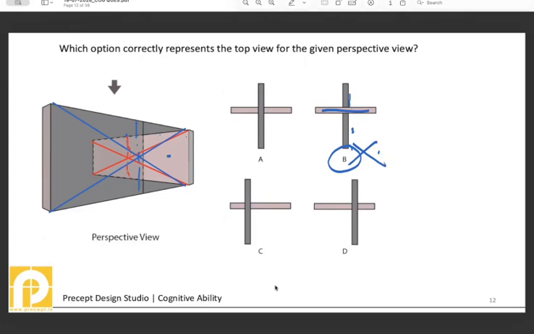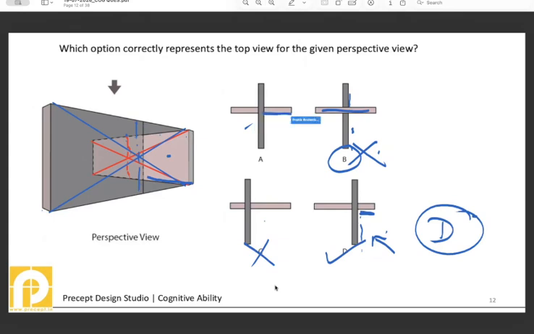Between A, C, and D, when you compare both of them, a pink colored small part comes out and then a gray colored larger part comes here. So pink colored small part and the gray colored larger part comes here if I look at it from this perspective. C mein ulta hai, so C is wrong. D is the right answer here. A is wrong because in A both are at the same position. Both are equal. Versus we have already established that the pink colored plane is less. This part is less versus the back part is more in length. Okay. We'll move. So correct answer is option D.